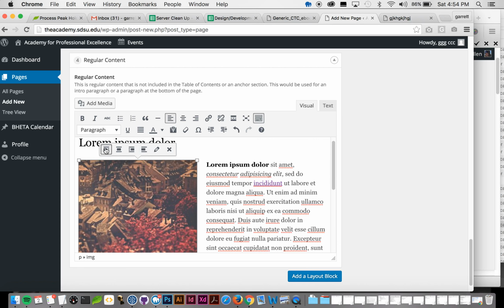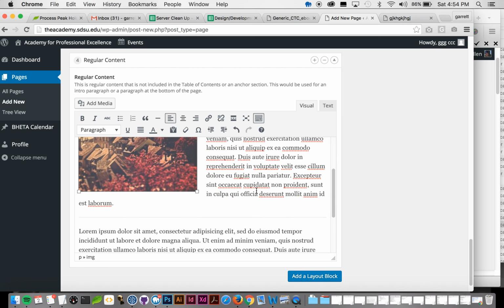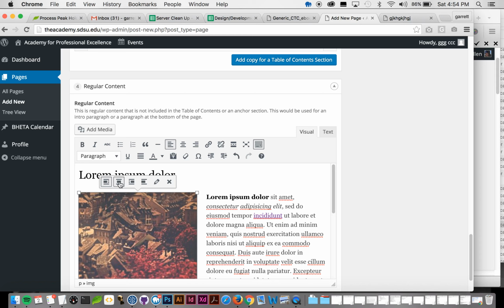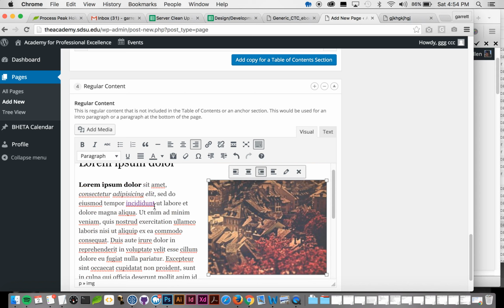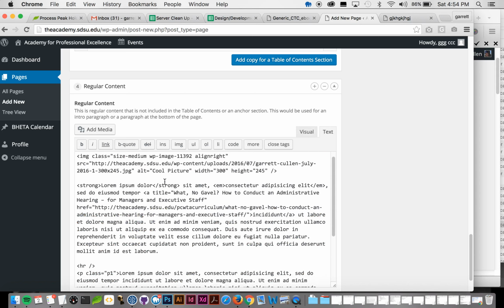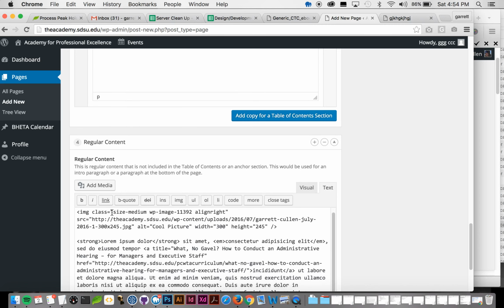If I click align left, you'll see the text instantly aligns left. You can center it or you can align right, and that text is going to wrap itself around it. What it's doing here is each time you align it, it's applying a CSS class that is already predetermined, and it's just changing that HTML class and moving it around the page.